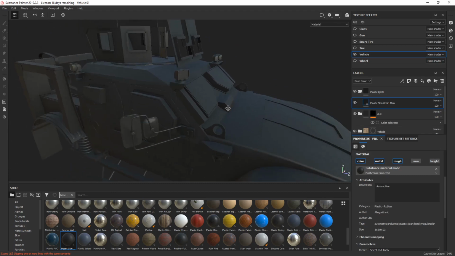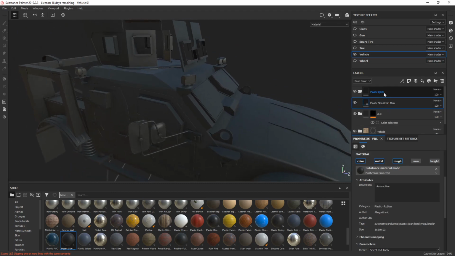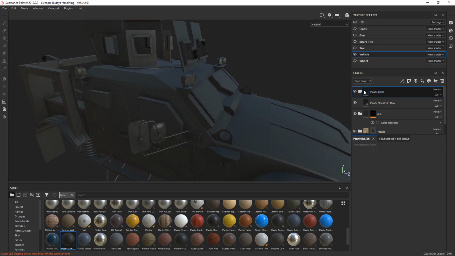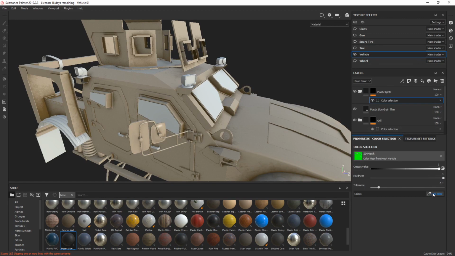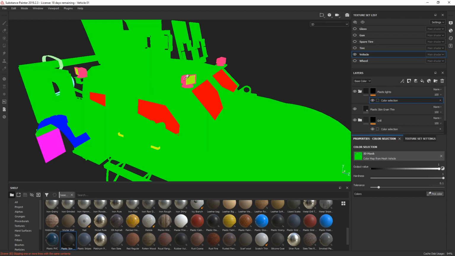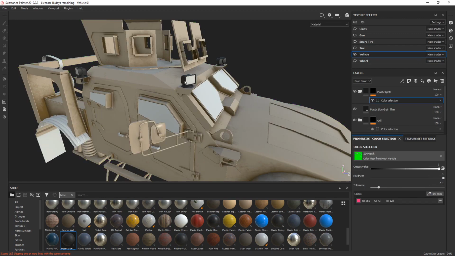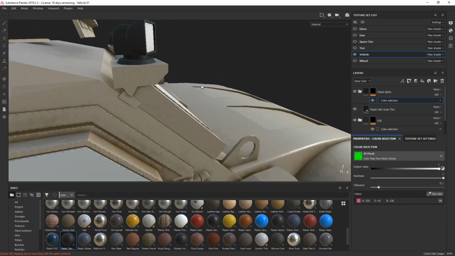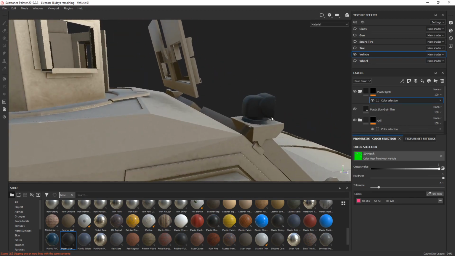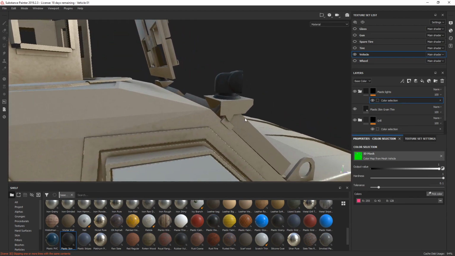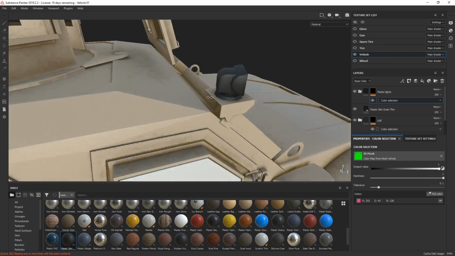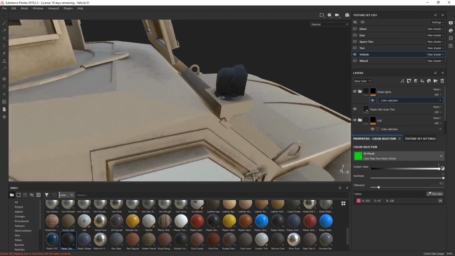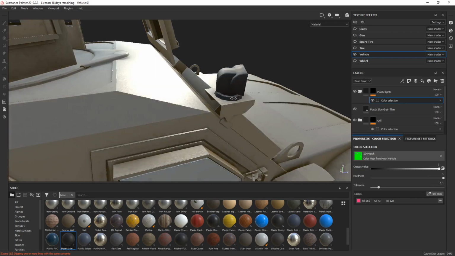All right, so now that we've got that, let's isolate it to those lights. Let's select the group and right-click, choose Add Mask with Color Selection. We'll choose Pick Color, and let's select one of the lights right here. There we go. What do you think? Yeah, that's not bad. I'd kind of like them to be a little bit shinier. Let me press Shift and right-click here.